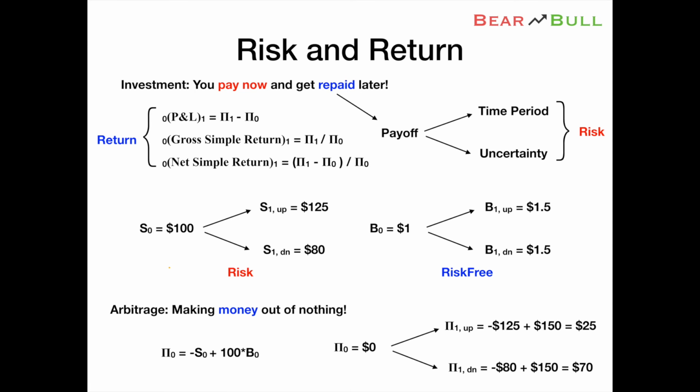Arbitrage opportunities are rare in the market, but it's a fundamental concept to assure that assets are fairly priced. Because when investors see overvalued assets, they tend to sell them, therefore bringing the price of the asset down. And when they see undervalued assets, they tend to buy them, therefore bringing the price up. So the supply and demand forces here are key to assuring that assets are fairly priced.